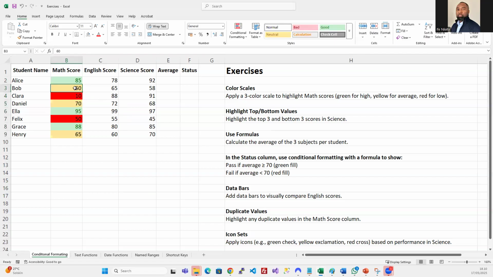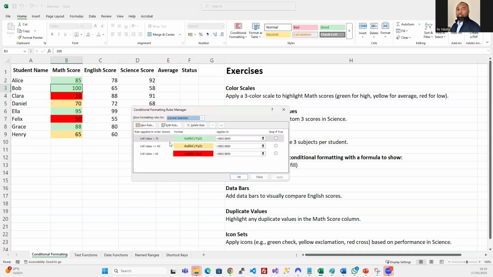As you fill up the data, it automatically adapts the format according to the conditional format rule that you have set here. And our format rule has three different rules based on the value.